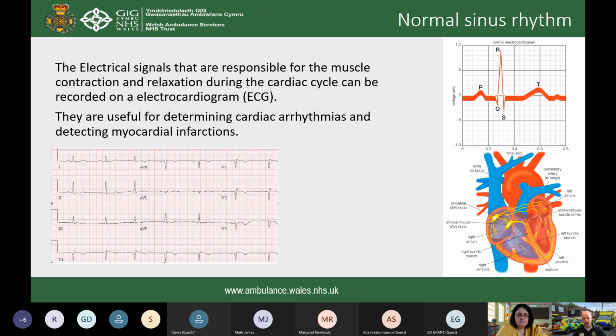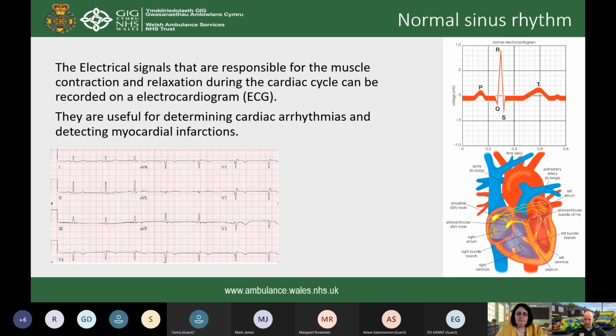So you've got the PQRS complex, and that just shows the heart. The P is the atrium, then the QRS is the ventricles, and then the T wave is everything relaxing again. And that is what is happening in the heart, and it just shows the electrical pathways are working correctly.